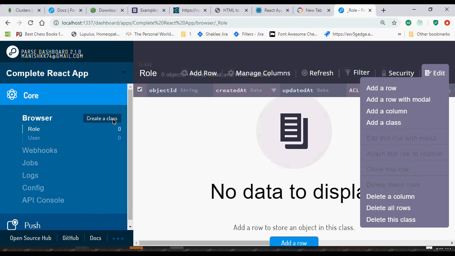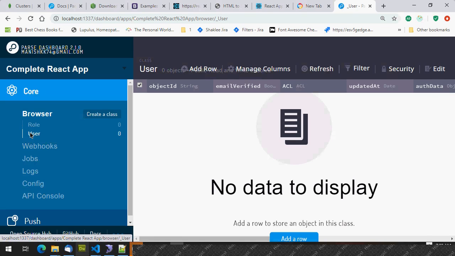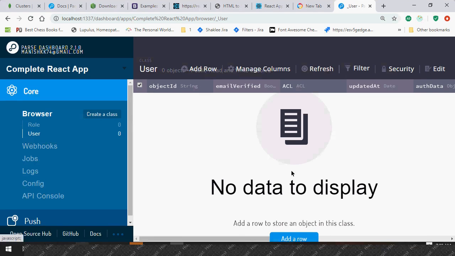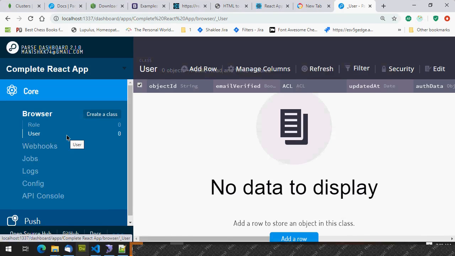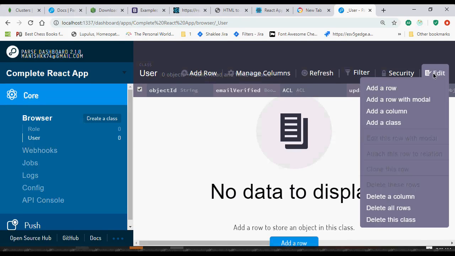Right now we are not at the phase of creating a class, because we have to do something other than creating a class today. So this is the user one. User means whenever you write a script to register or sign in, when you register someone, all the data will go into this user table, and the user will be logged into our website. You can see there are different fields already here, and we can add more fields also. Tomorrow, let's say we want to add gender to our user. We can add it and the new field will come here at the top.